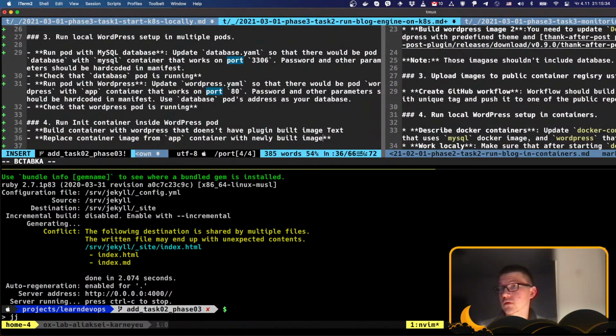Okay, and the next task would be, now we're ready to run the init container.